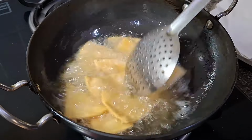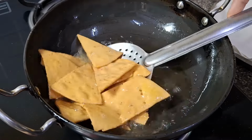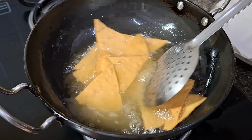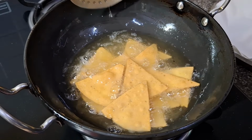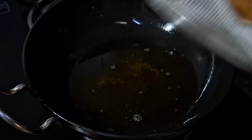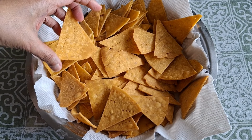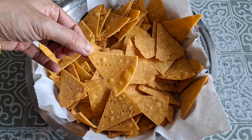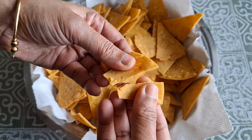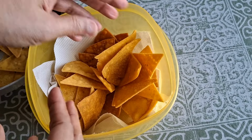Take your time to fry them. Can you see the change in color? And they have become quite crisp. Time to take them out. Drain on absorbent paper. Fry the rest. The nachos are all done and they have turned out really nice, crispy and perfect. Now that they have cooled down completely, I'll store them in an airtight container.